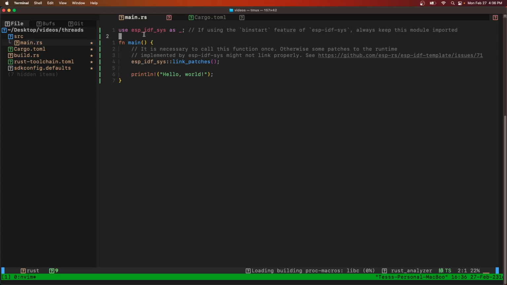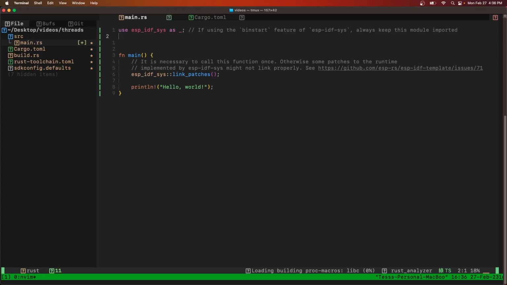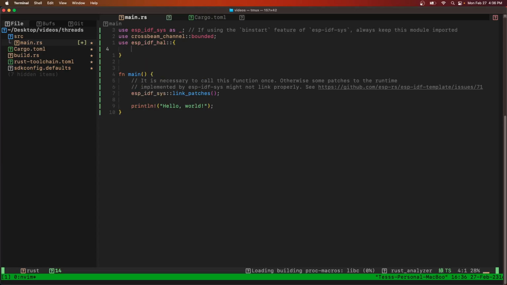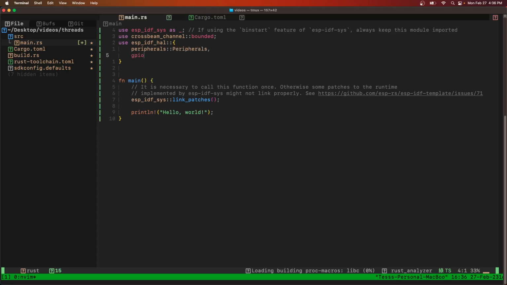Okay, so now we need to use our crates. So we're going to use crossbeam channel, called bounded, so that limits the amount of channels. And then we're going to use the ESP32-HAL. We need the peripherals. We need GPIO. We're going to need a few more things here because we're going to need to pass generic IO to the functions.